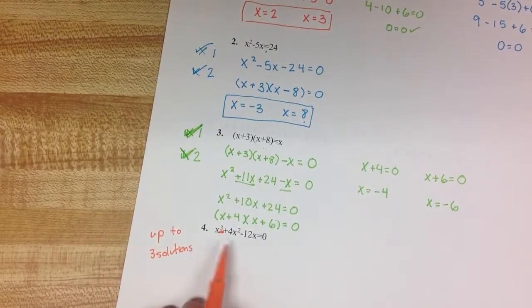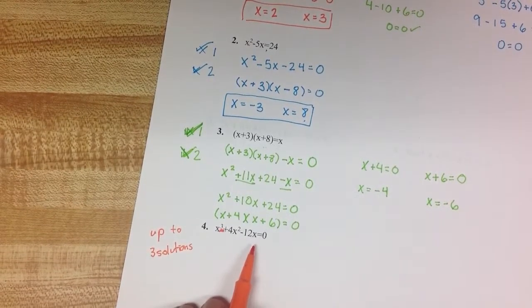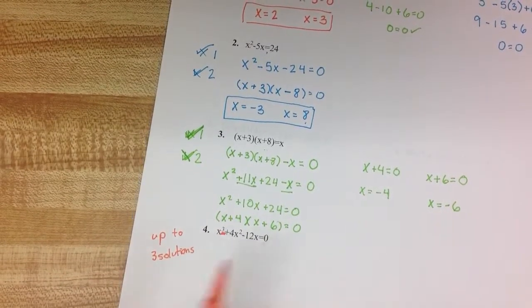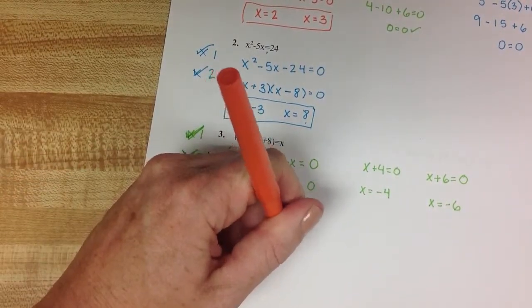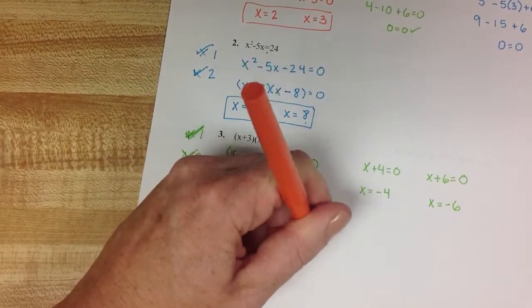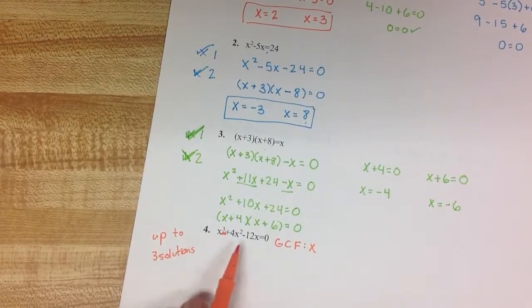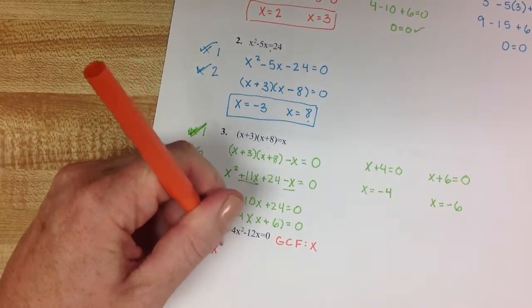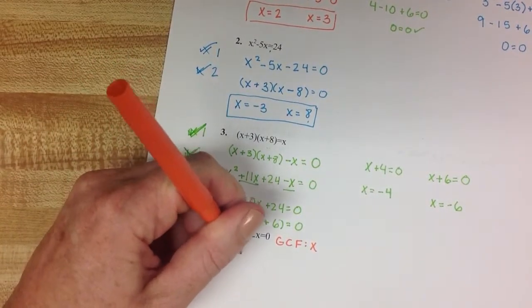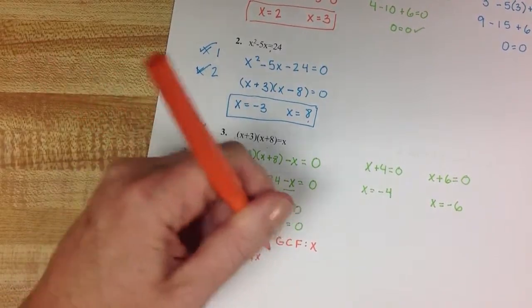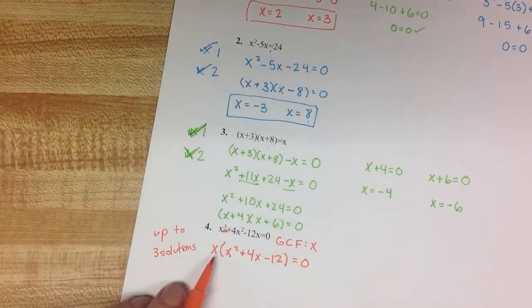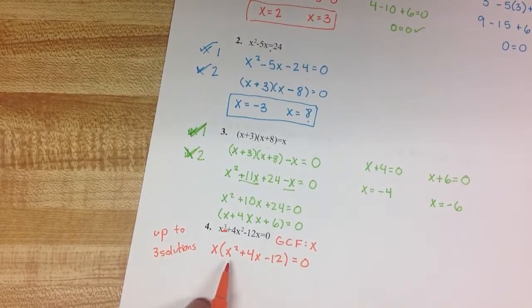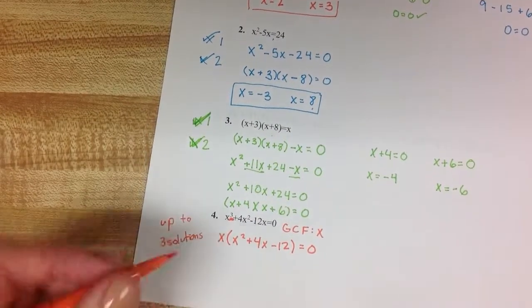Wow. So, we're coming back to factoring again. Looking at these three terms, do you see that there is a greatest common factor of x? All three of these terms contain an x. So if I factor that x out, I'm going to be left with an x squared plus 4x minus 12. With that x out, I now have a quadratic that I can factor into two binomials.